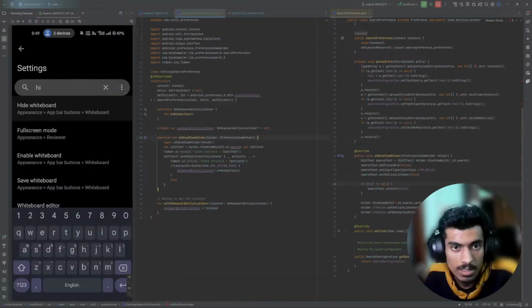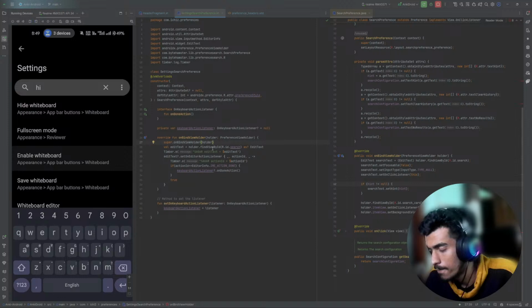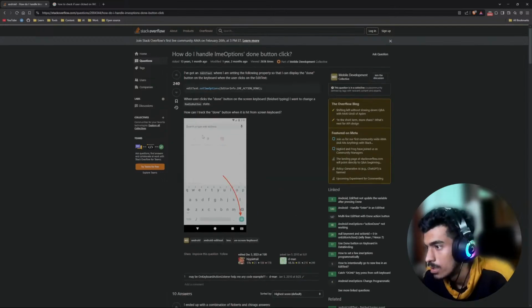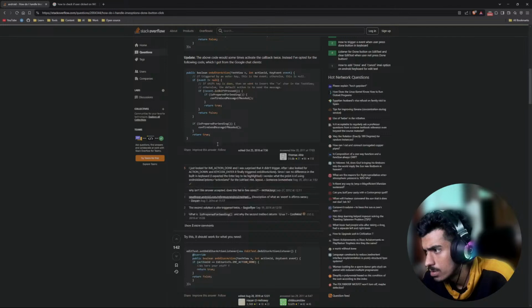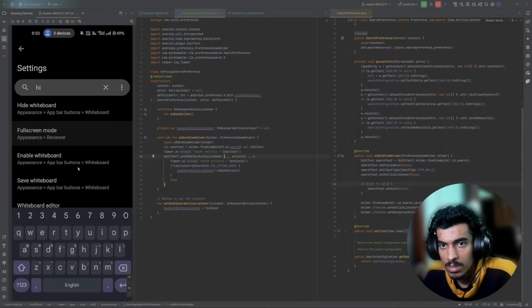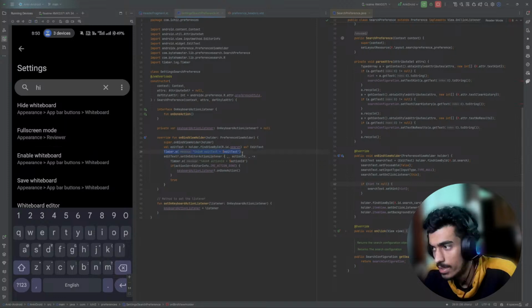And the reason, because, okay, so this line is fine. That means edit text is not null. We are successfully accessing it.